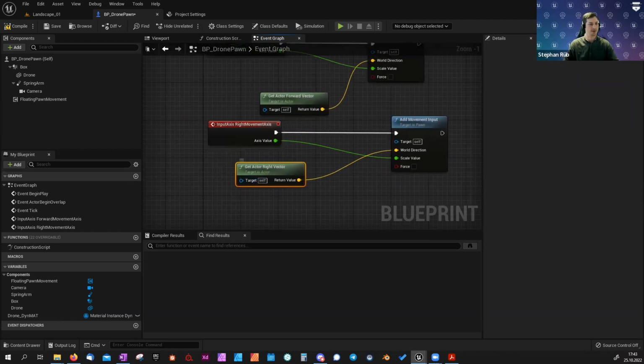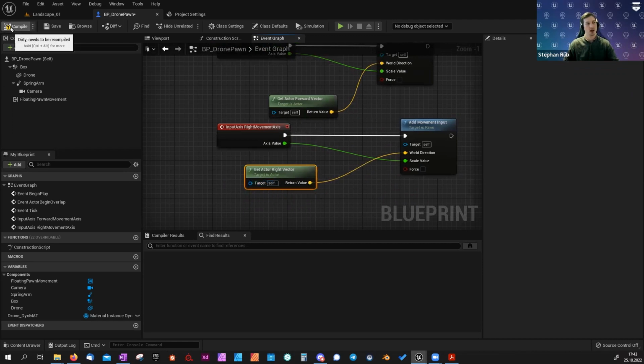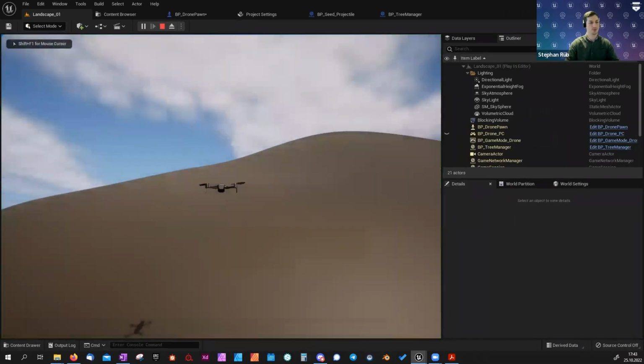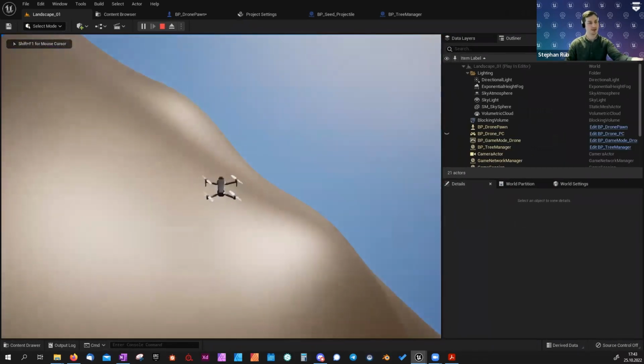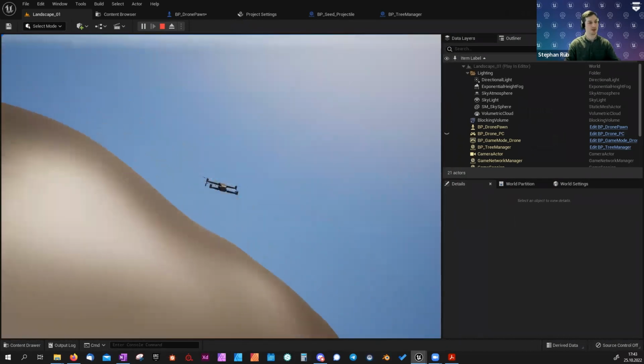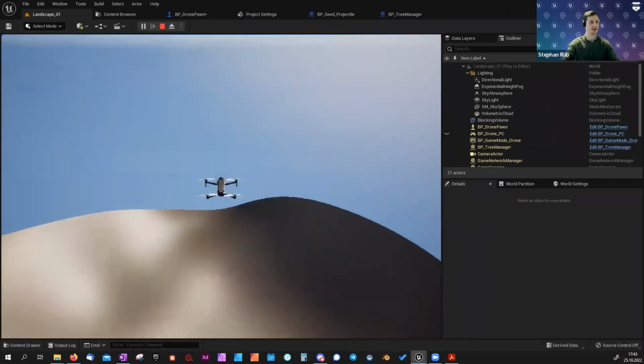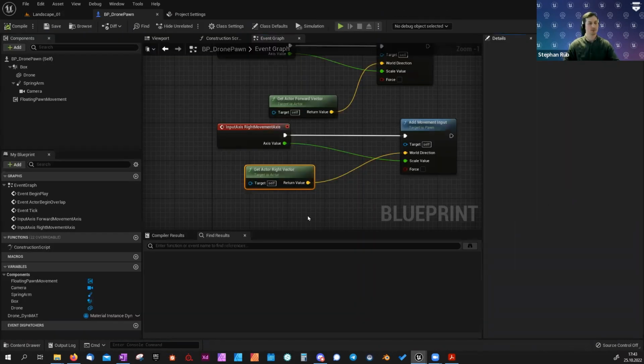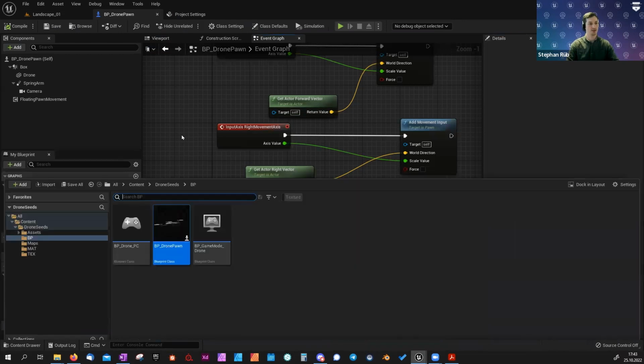To be able to see something, just to make this easier, we can quickly change up our landscape material, because right now our landscape material is trying to get the information from our pawn, which we haven't set up yet, to be able to show us only parts of the landscape. Let me show this to you in the finished example, because right now we see the landscape and it cuts off back there. If I fly to it, then it shows me part of this landscape. It's just masked off. We can disable this for now, just really quickly inside of the landscape material.